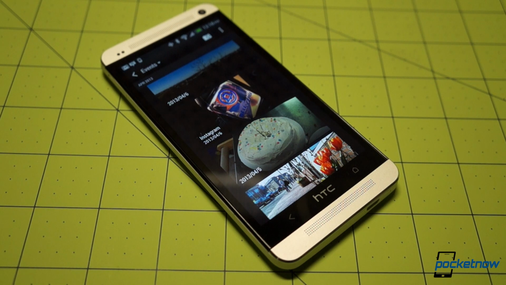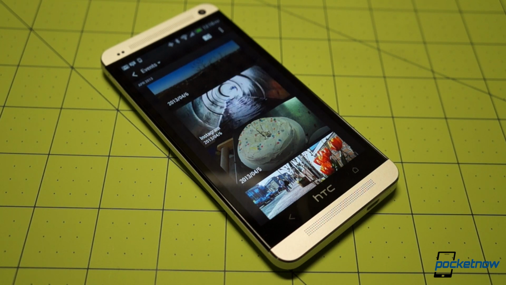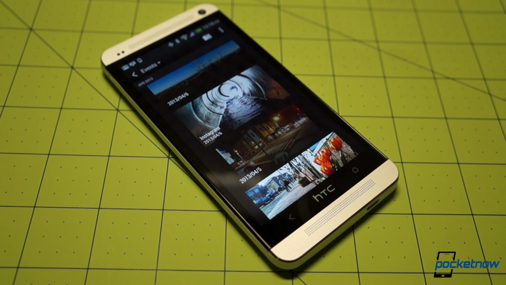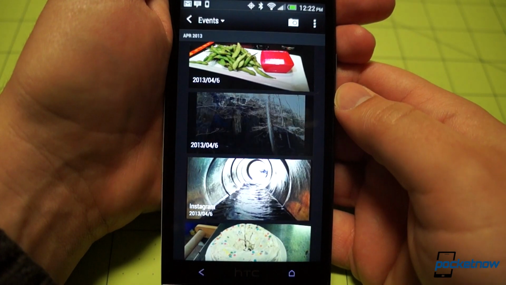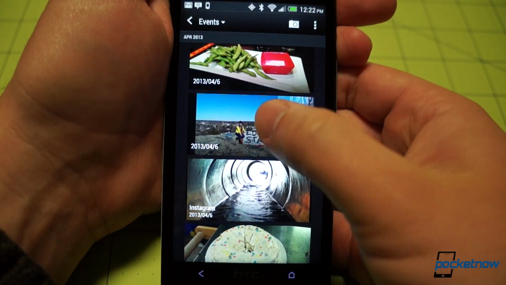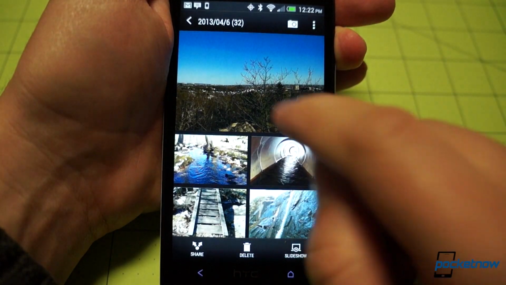As you scroll, you'll notice that the One selectively animates events at random to show you what's inside. This helps liven up the gallery instead of presenting you with the static thumbnails we've been used to seeing from computers for 20 years. So when you jump into the event you want to share, you'll notice a big square dominating the top of the event.